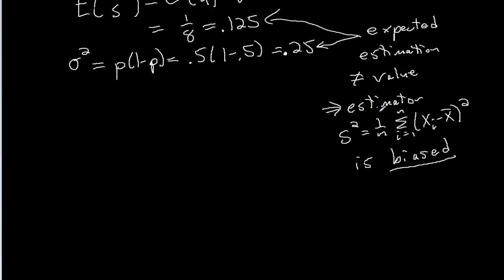This one over n times the sum i equals one to n of (xi minus x-bar)² tends to give an underestimate of the variance. We're going to prove that, and we're going to see it in another example. We'll see how to correct this variance, and then you'll also do a lab seeing how the variance is underestimated. Okay, so I will see you in the next video.